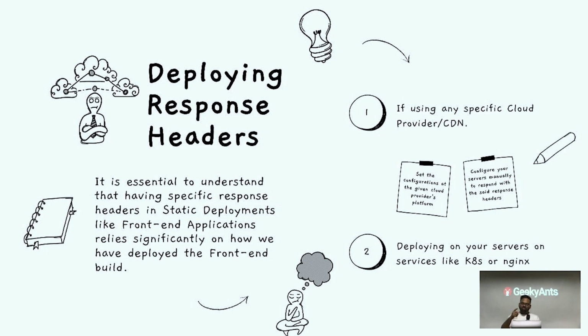If you're not going via that, if you're not using any of the cloud providing services like CloudFront, Netlify, and stuff like that, we go with the simplest approach. I mean, we take an EC2 machine and then we build and put it there behind an Nginx and stuff like that, right? So in that kind of configuration, we have to put those configurations. In that case, the job of returning the response headers will be of the Nginx server, not of the static build. In the Nginx, I will add, okay, for this location, if you're getting any API call in this location, just return this set of headers that I will define, right?